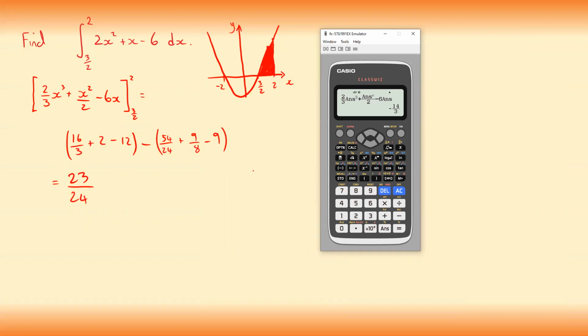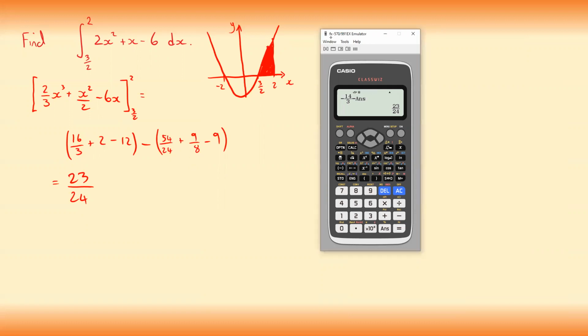So if I press equals, that is this first bracket. I'd note that down, minus 14/3. And now if I put in 3/2 and press equals, go back up to this, that's the other bracket. So I've effectively got minus 14/3, and I want to subtract from that my answer. It gives me 23/4, which is what we got. So that is the manual way of doing it.